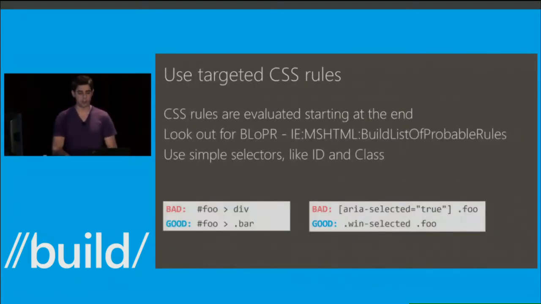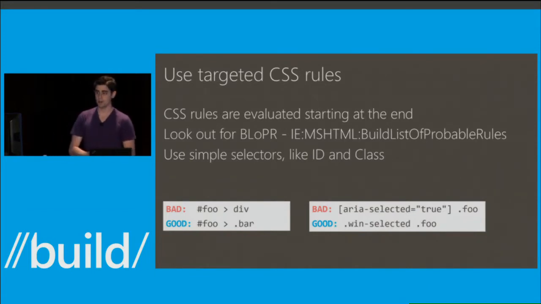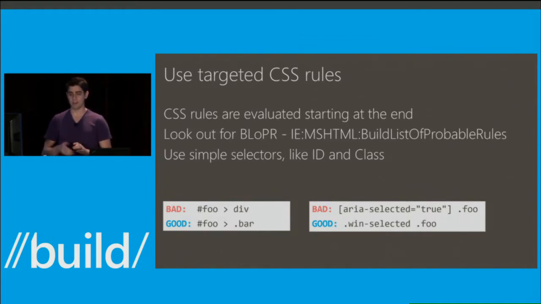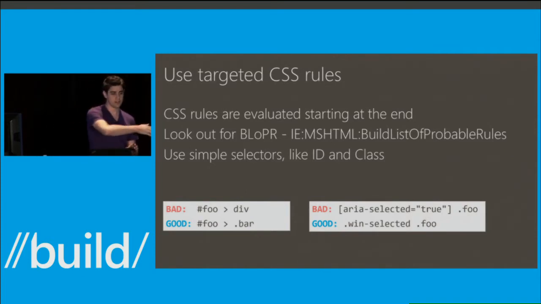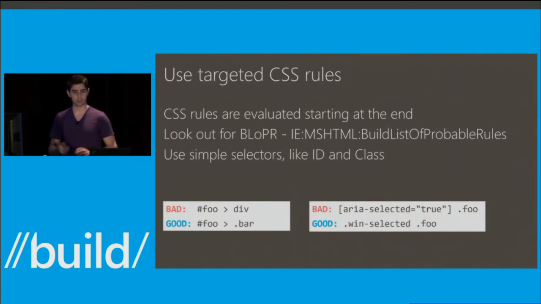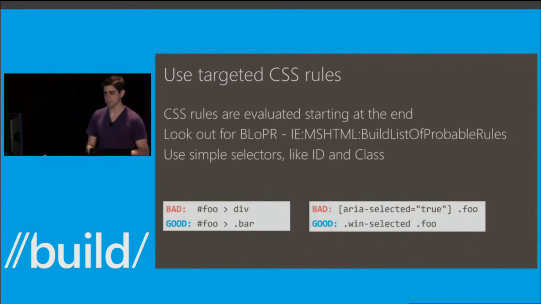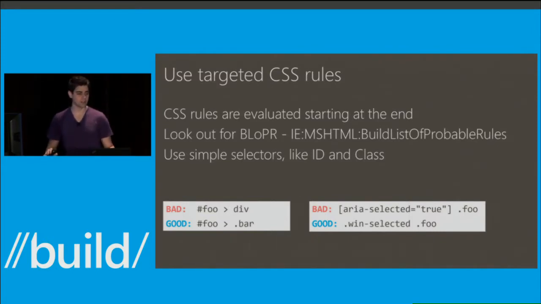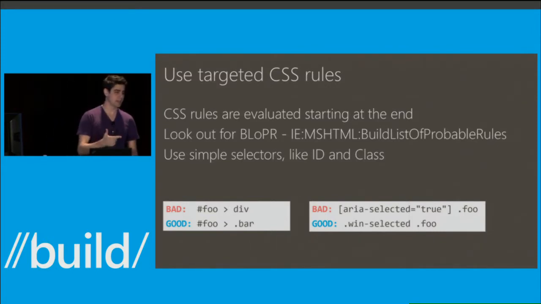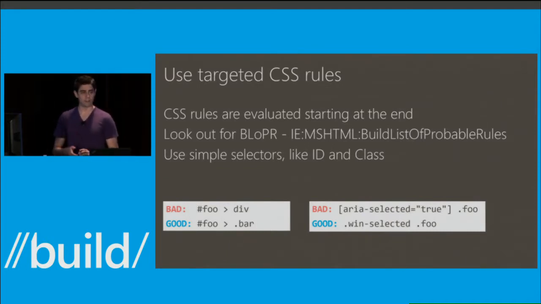Another thing is using targeted CSS rules. The key to this is understanding how CSS evaluates rules. It actually uses the very last rule on the far right side, and then works backwards up the chain. That last rule is often referred to as the terminal selector, if you're reading the W3C docs. What you really want is for that to be as specific as possible. For us, we make a hard and fast rule: it has to be a class or an ID, one or the other. No exceptions. And we've noticed a whole lot of performance gain from doing this.